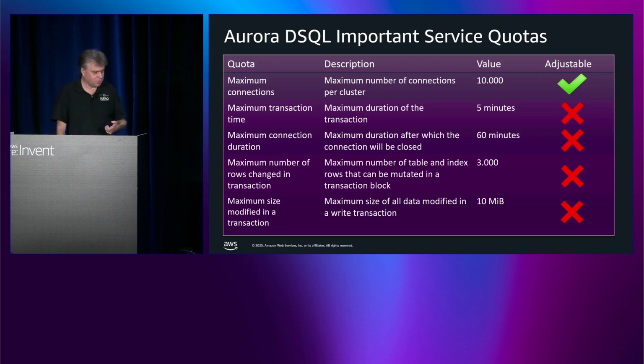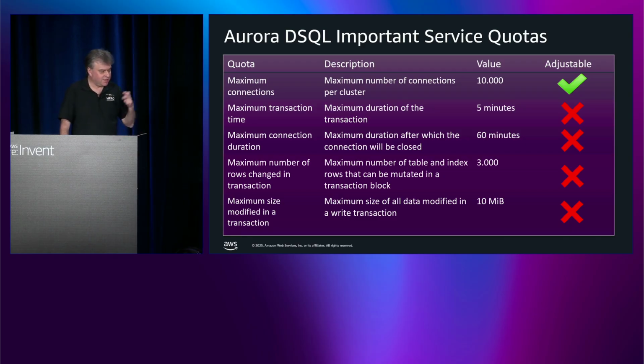Maximum connection duration is 60 minutes, so 1 hour. In case you design a server-side connection pool and you define the time to live of the connection, please define it no longer than 60 minutes, because you will be disconnected. And in case you define it lower, the pool will take care of this. And the same if you are talking to the database through pSQL. After 1 hour, you will be disconnected and need another token. You need to grab another token, then you are in for 1 hour.